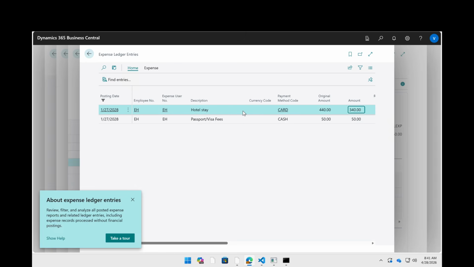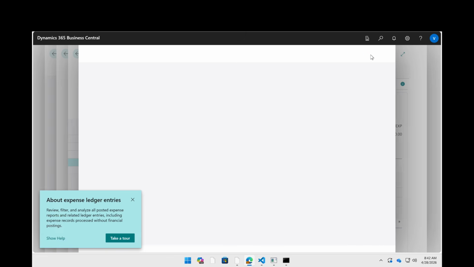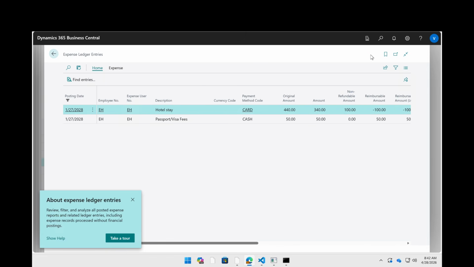The way I've seen this is that it has a screen which shows the detail of that expense report, line by line. If I take this hotel stay, you will notice that the original amount was 440. The amount which was posted is 340. Why? Because 100 was non-refundable.